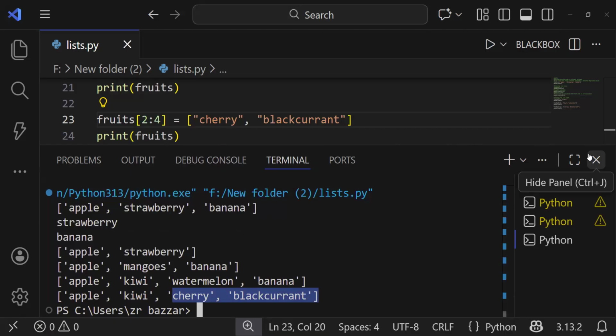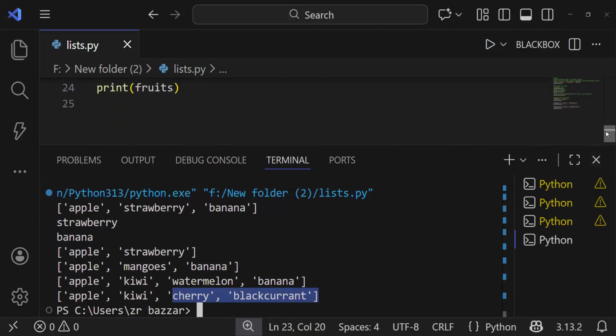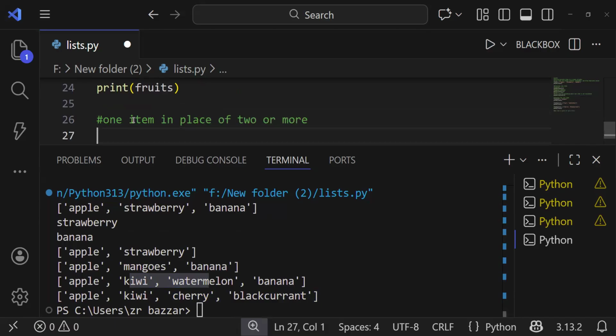We can also replace, just like we had more items in place of one, we can also have one item in place of two or more.